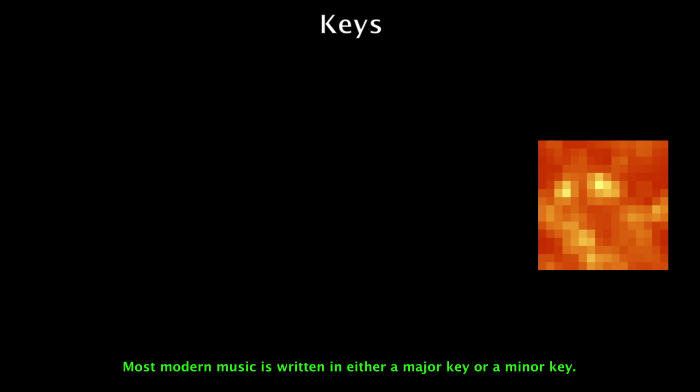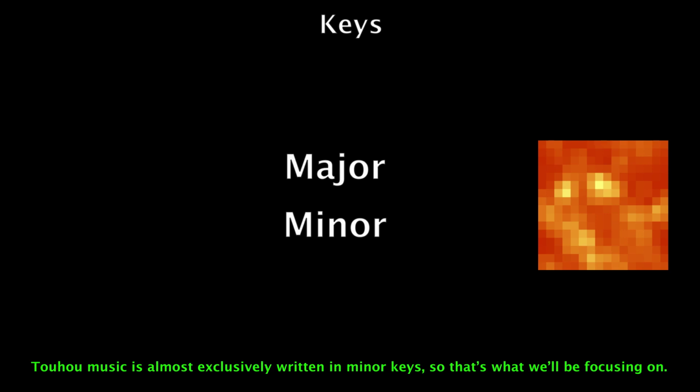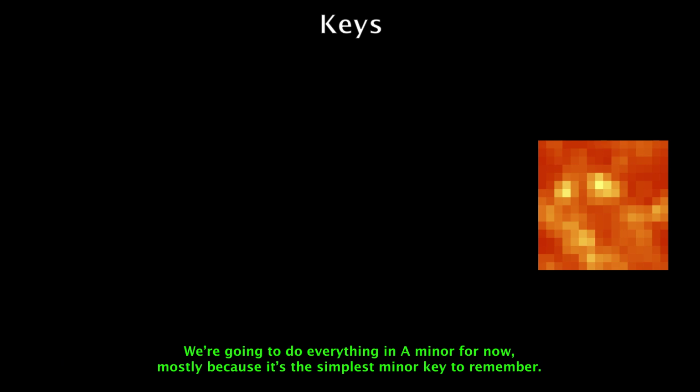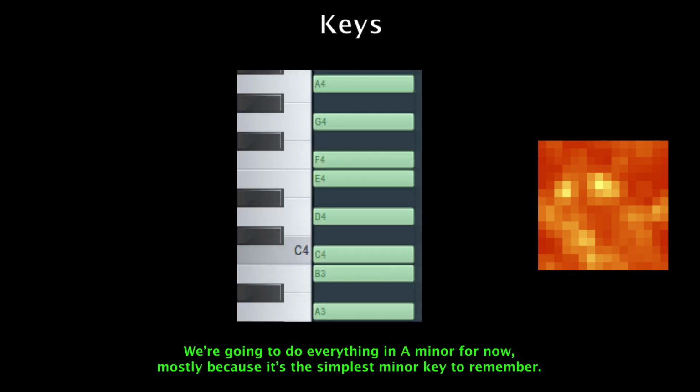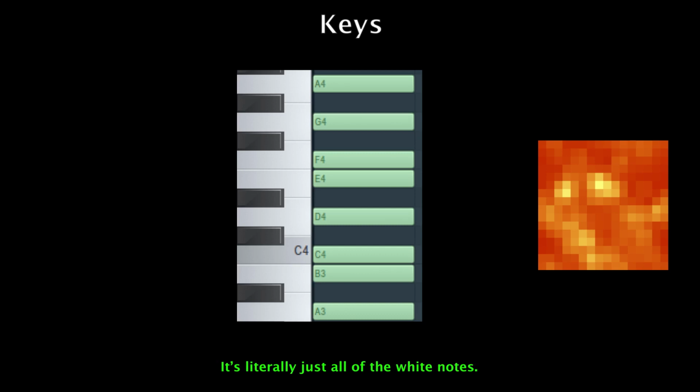Most modern music is written in either a major key or a minor key. Touhou music is almost exclusively written in minor keys, so that's what we'll be focusing on. We're going to be doing everything in A minor for now, mostly because it's the simplest minor key to remember. It's literally just all of the white notes.